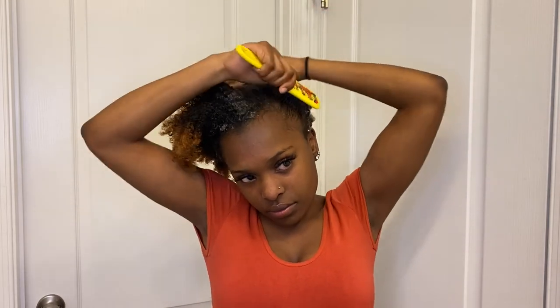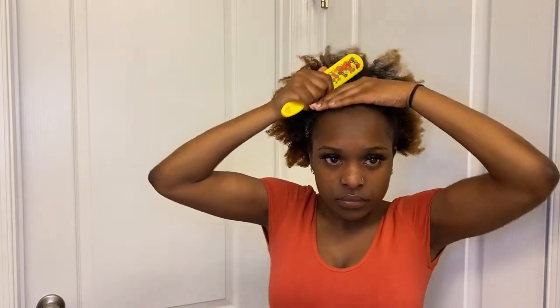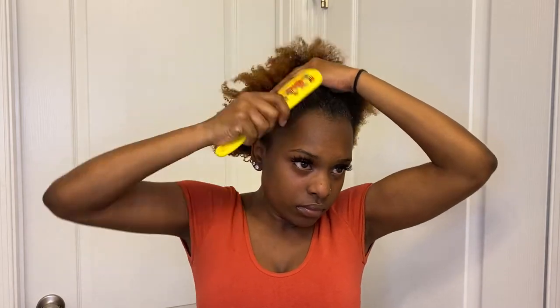Now I'm just starting to massage the eco in. After I take it up, I take my ponytail holder off — it's like a placeholder — and then I use this detangling brush. I have no idea where I got it but I think I got it from Target. I just brush the hair, doing this for my whole head. That's why you want your hair a little bit moist.